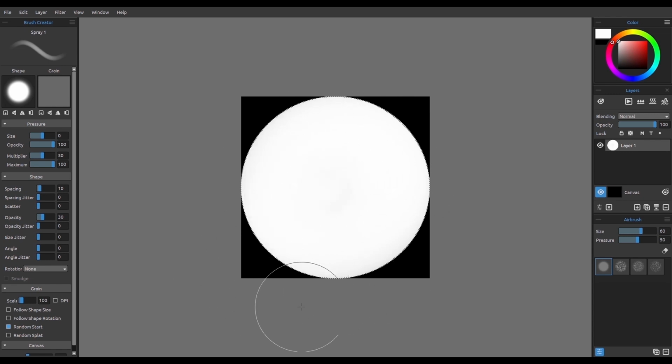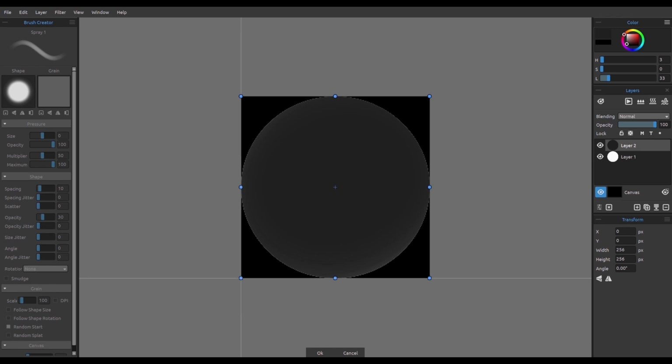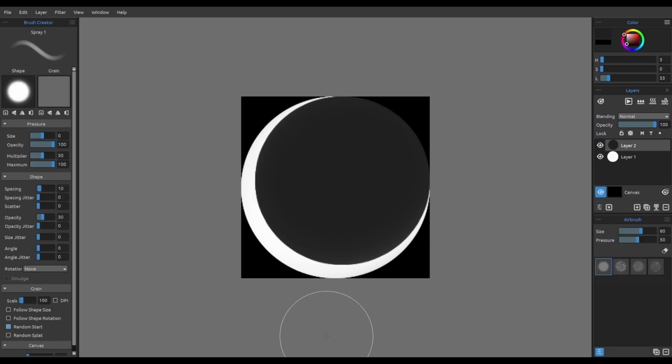With the selection still active, just add a new layer and then set our color to 33 lightness, and then just airbrush in the dark gray onto that new layer. Now we can use the transform layer operation and just make a sort of crescent shape with the gray shape sitting on top of the white shape. Okay, so looking at this brush shape, what's going to happen is that the white crescent shape is going to produce a smooth gradient when used in the brush stroke, because in the middle here, the whites on either side of the circle are going to start doubling up on each other.